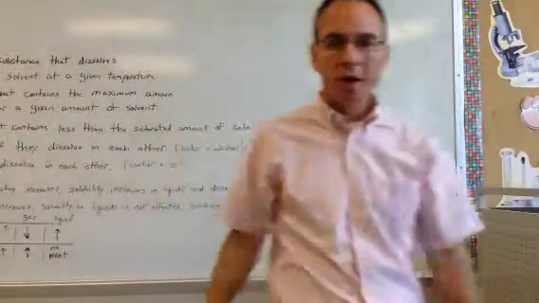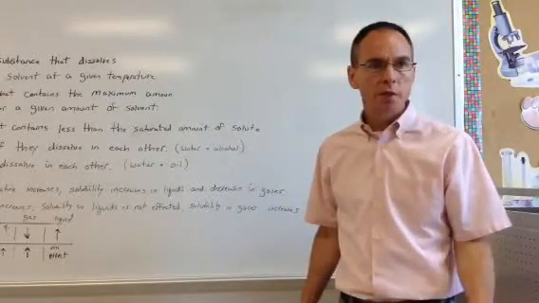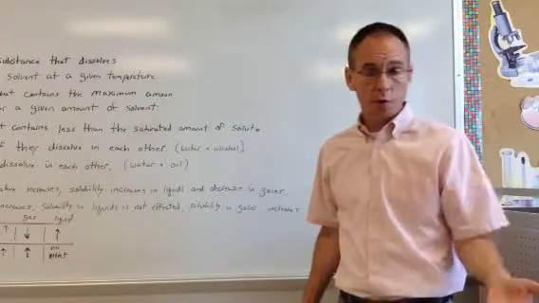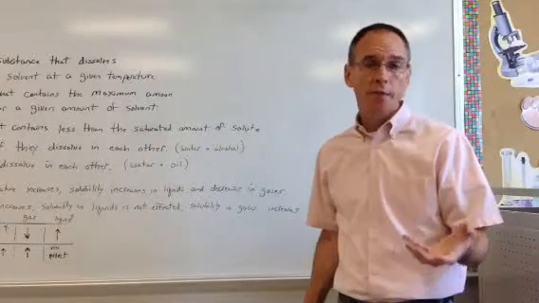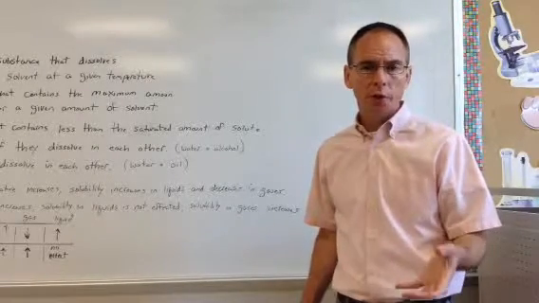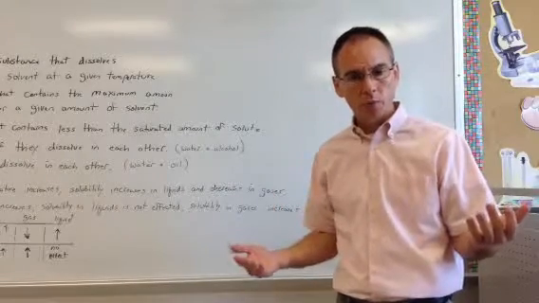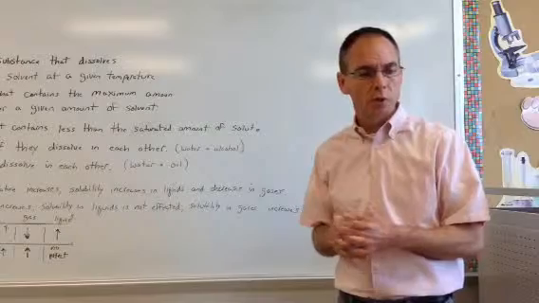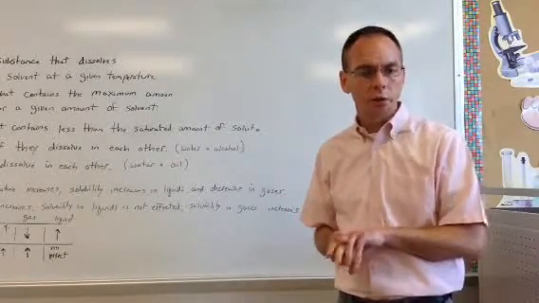There are two types of calculations that we run into in Chapter 18. One is molarity: calculating molarity given grams, where you have to convert to moles, or given milliliters, where you have to convert to liters. The other is dilutions. If you have a concentrated solution and you want to get it down to a certain molarity, you have to use the dilution formula to figure out how much water or solvent to add to dilute it down.